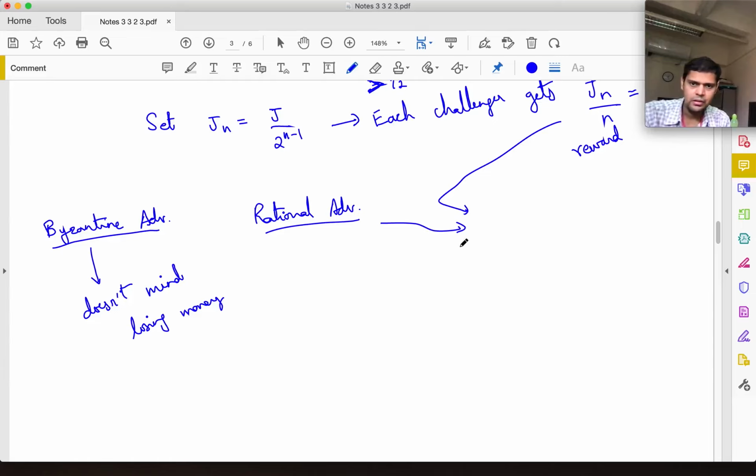Right? So a rational one wants to maximize earnings. So this is indeed very tricky. Suppose somebody has a lot of money and he doesn't mind losing the money, then how can he beat the system? So then there is an attack possible over here, that he doesn't mind submitting the challenge many times because he's a rich person. So what he's going to do is he's going to submit lots of solutions so that this total amount goes down. So there's an attack possible.